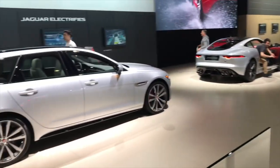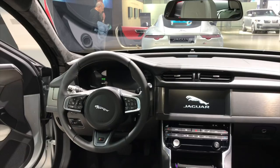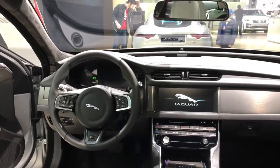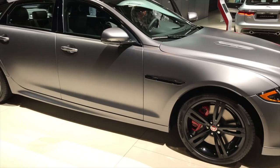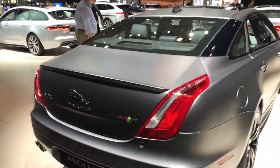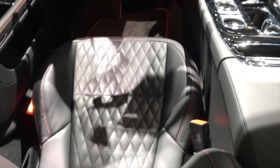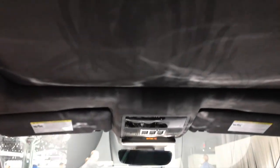The XF station wagon — some people love it, some hate it. I don't think it's premium enough; I wouldn't pay $90,000 for something that looks like this. I'd go for the E-Class station wagon instead. The other Jaguar — a 575-horsepower example — you know you're riding in luxury just from the interior. Look at the diamond-stitched, beautifully bolstered seats and gorgeous interior — even a suede headliner, which is baller, though it'll get old quickly.